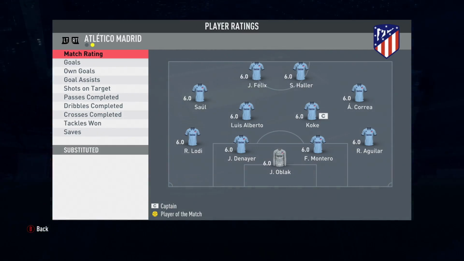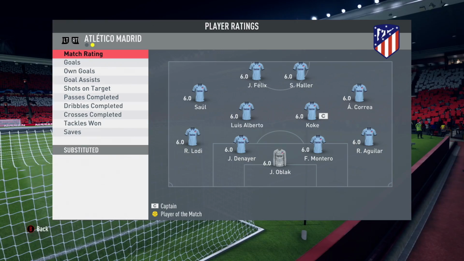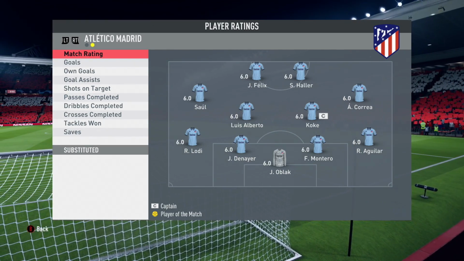Interesting team. Saul on the left and Angel Correa on the right. They don't really have like a proper winger, I would say. Luis Alberto and Koke. Haller starting is interesting. I remember they had Gabriel Jesus, but they're not starting him by the looks of it. João Felix is their danger man at the back. They look a bit shaky, especially because Montero and Aguilar, I'm not too sure about them, but this team looks beatable, I'm not gonna lie.